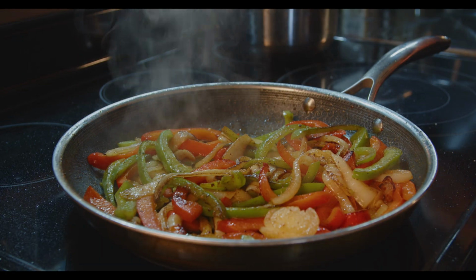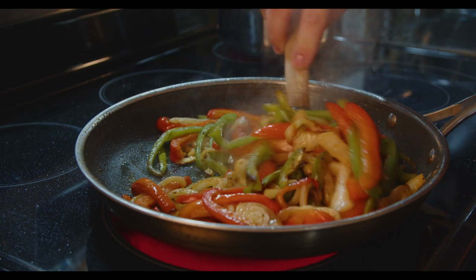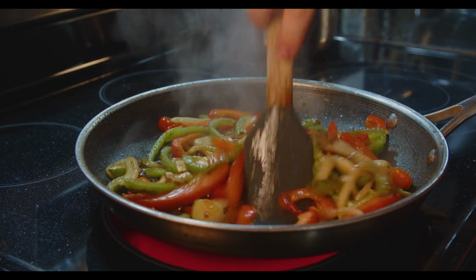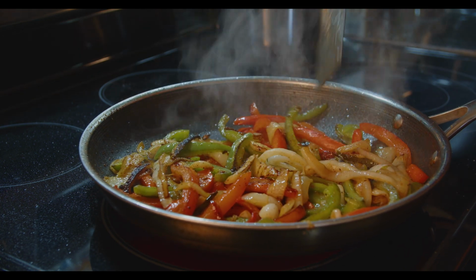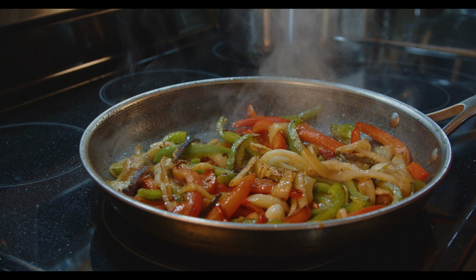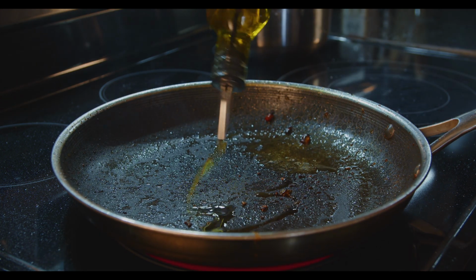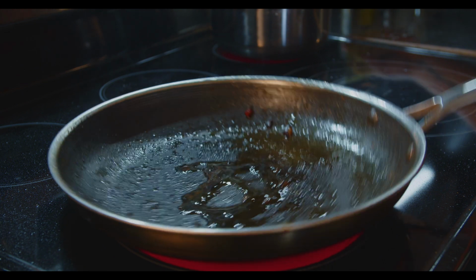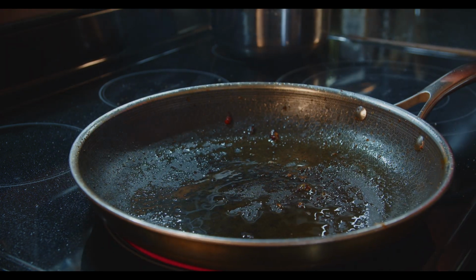It's been about 5 minutes and our veggies are looking beautiful. They got some color on them. They've started to soften up. So these look about perfect. I'm gonna go ahead and set these aside here. Next, in this same pan, we're gonna add just a little bit more olive oil. Our patties that we made, we're gonna place these into this pan.